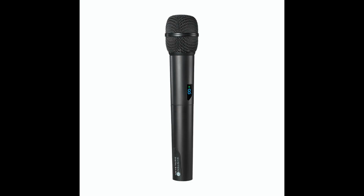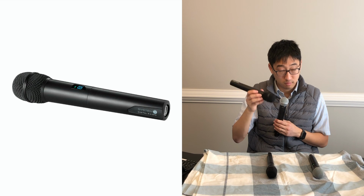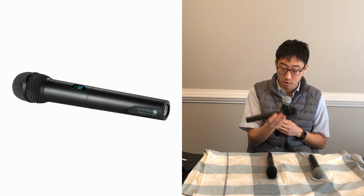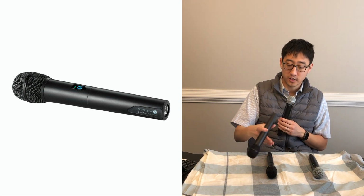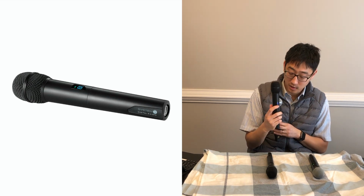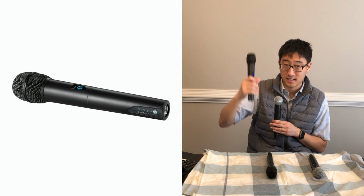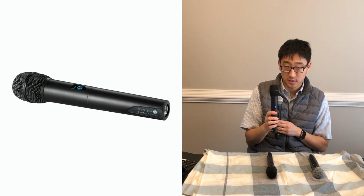So this one right here is the Audio-technica 2.4 gigahertz System 10 microphone. Whether you get the System 10 standard handheld or the Pro system, the handheld system is exactly the same. You can pair the non-Pro ones to the Pro ones, or non-Pro ones to non-Pro ones, because there's no Pro model of the handheld. On the front, it has a light that is green, and red when it's muted, and it has an ID. I think you can use up to about 8 of these together if you get the Pro and you link them together, I think. But this one is the ID.